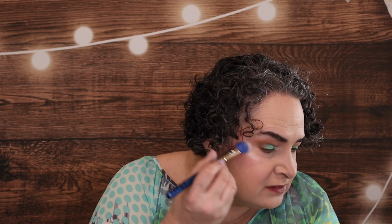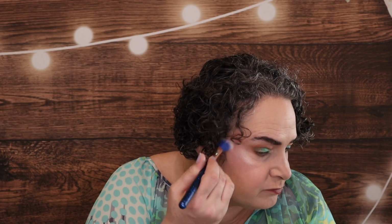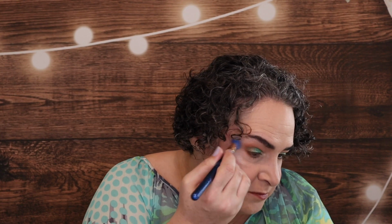While we're in here, can always use more highlighter. Can do that very light one for today's look. Scrub a little bit. Love, love, love the Ofra highlighter. Oh my goodness, you guys. But I don't like doing a streak, so I go in with a streak and then I kind of blend it out a little bit. And then come up to the brow bone and just kind of connect those.